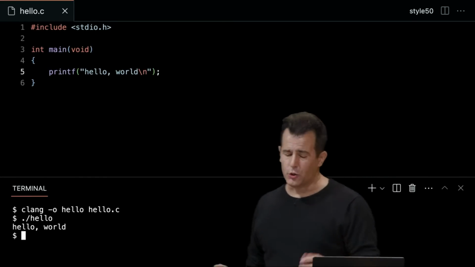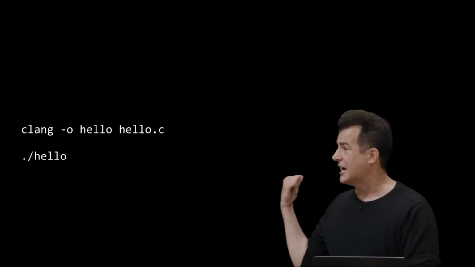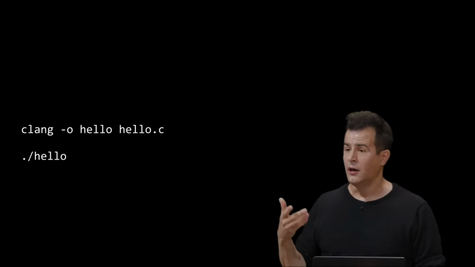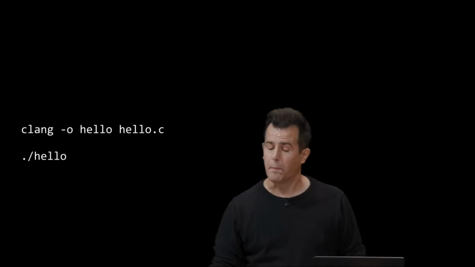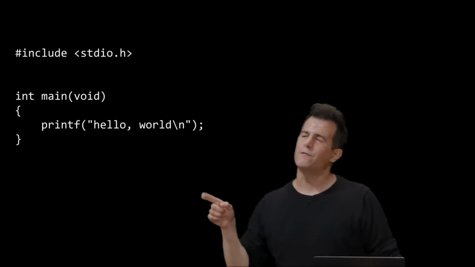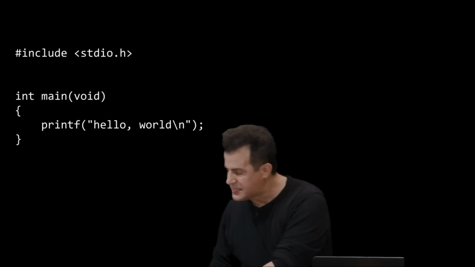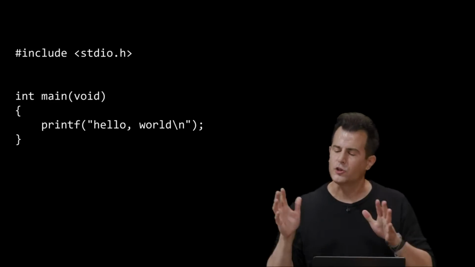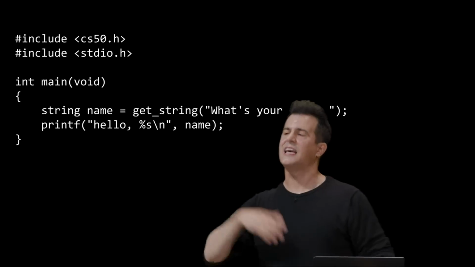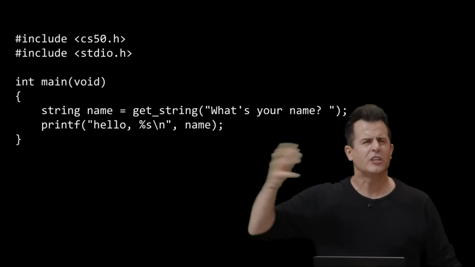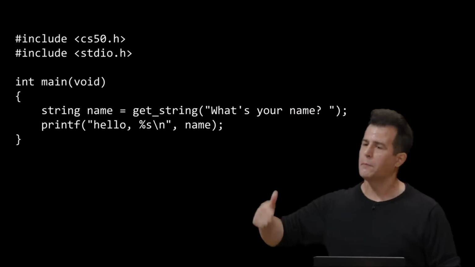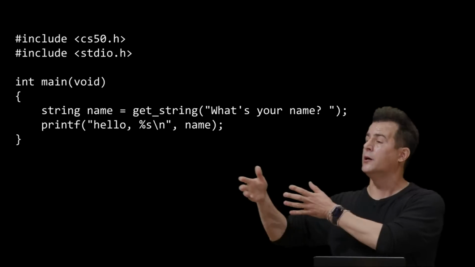So why is make useful? Well, it just saves us the trouble of having to type out this longer line of command anytime we actually want to compile the code. But in fact, it gets even worse than that with commands like clang, or compilers in general, because consider this code here. Not just the version of Hello World, but maybe the second version wherein last week I started to get user input by adding the CS50 library, using get_string, and then saying hello, comma, David.